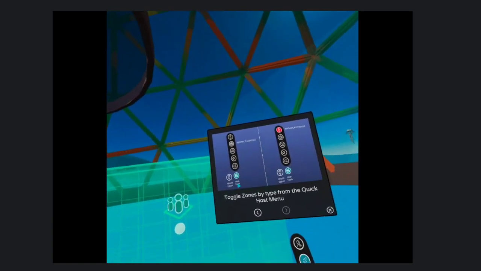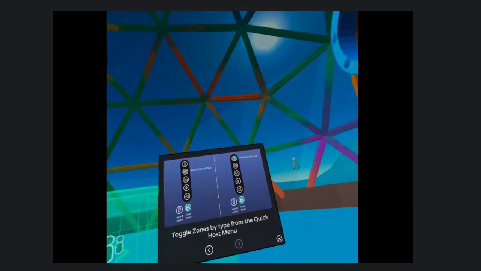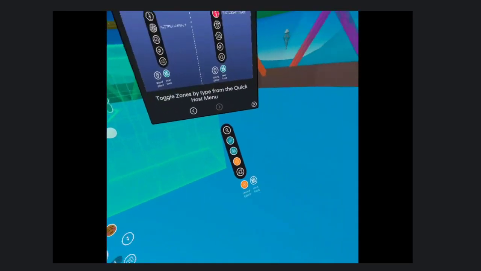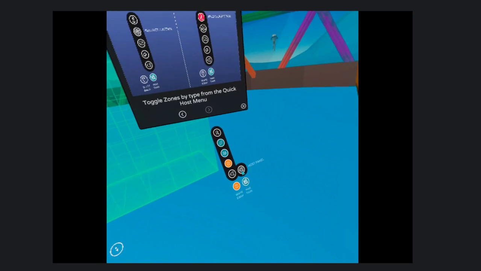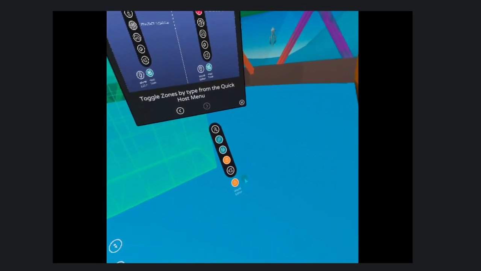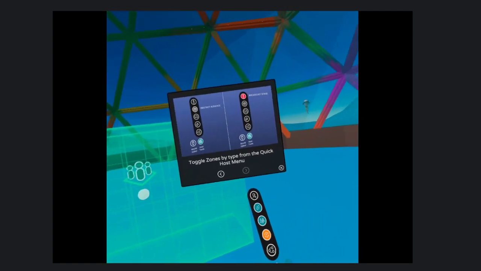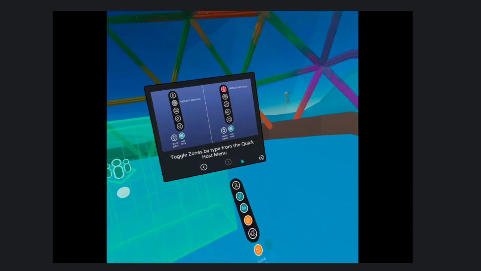Okay. So the host menu, I need to have restrict audience or broadcast stage. I'm not sure if that's automatically on there. Alright, so it's from the host menu.